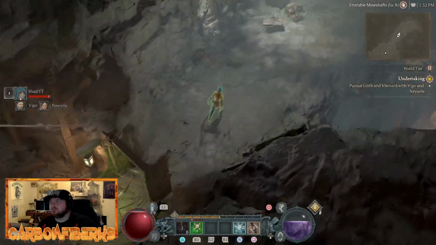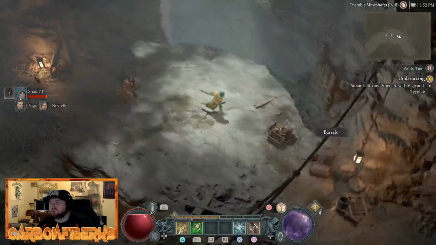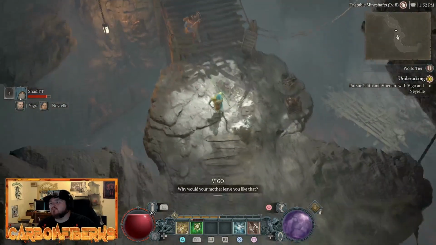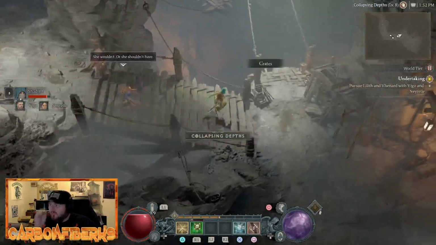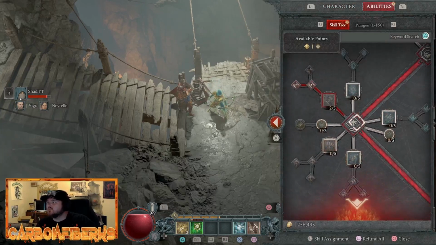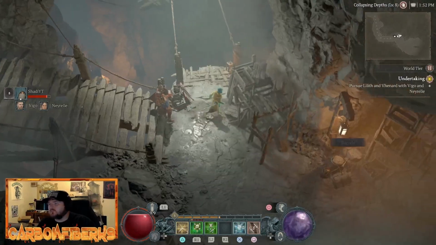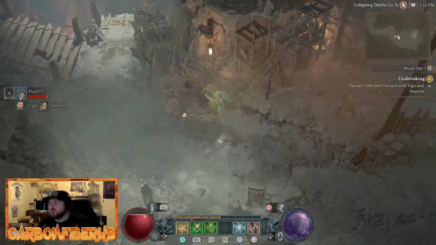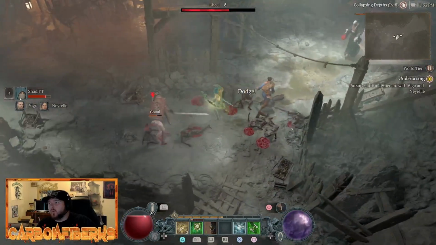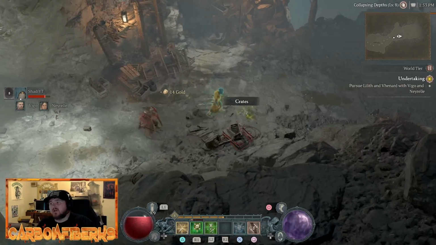Go ahead. The collapsing depths. Oh. Abilities, right? When we get down here, to our imbuements. Poison imbuement, look at that. So now let's test this theory. Do that. Damn. Not a chance.